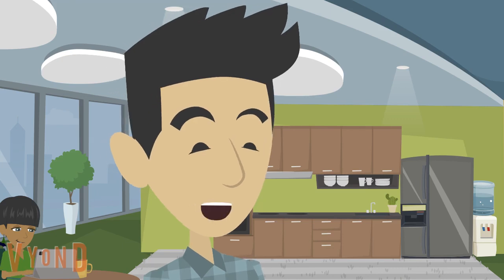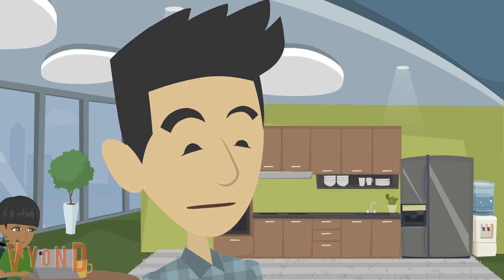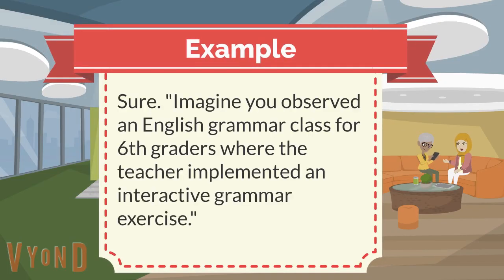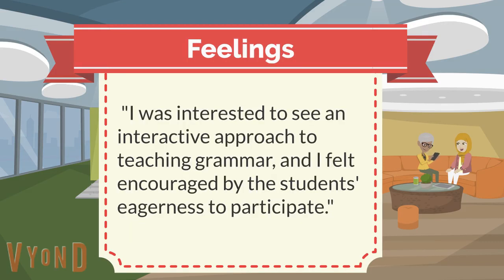Wow, that's a comprehensive process. Can you give me an example of how to apply it? Sure. Imagine you observed an English grammar class for 6th graders where the teacher implemented an interactive grammar exercise. The description would be, I observed an English grammar class where the teacher introduced an interactive exercise focused on understanding and applying grammatical rules. For feeling, you could write, I was interested to see an interactive approach to teaching grammar, and I felt encouraged by the students' eagerness to participate.